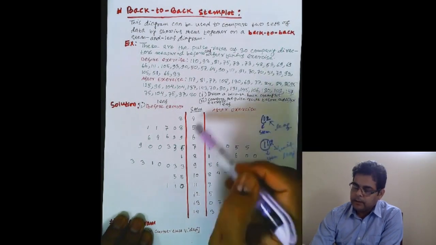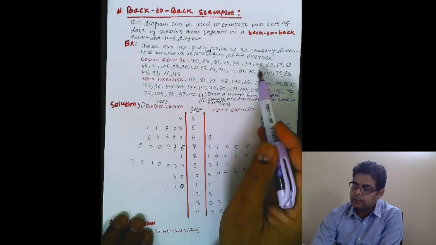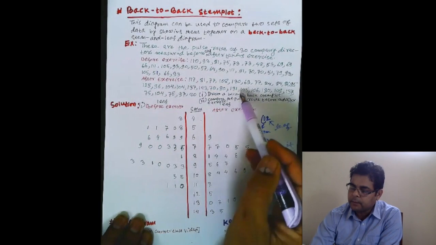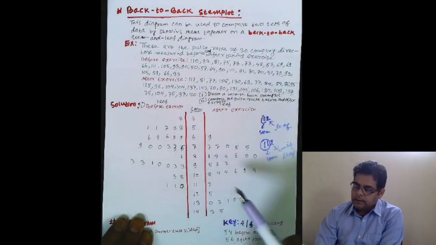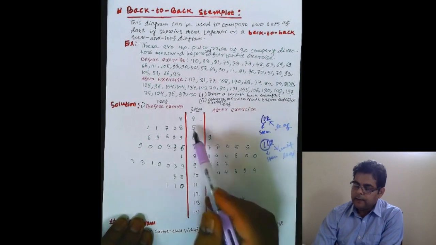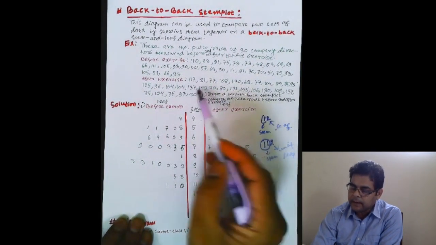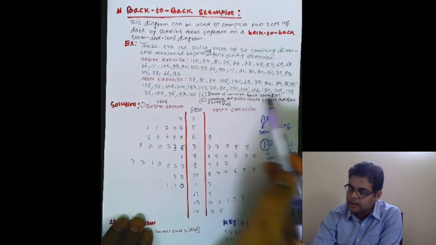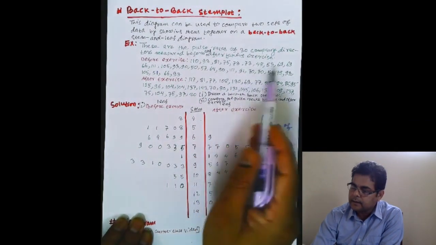When I start with 4 as the minimum number, we have to see the common fact here. So 4 is the minimum value in the tens place for before exercise, but 4 doesn't appear here, which means this 4 will not apply to the after exercise. Similarly, I will go to 5, and 5 is definitely in the first data, before exercise, but let me check if any number starts with 5 in the tens place here. No. Then 6, yes. If I go to the first data, 6 is common.